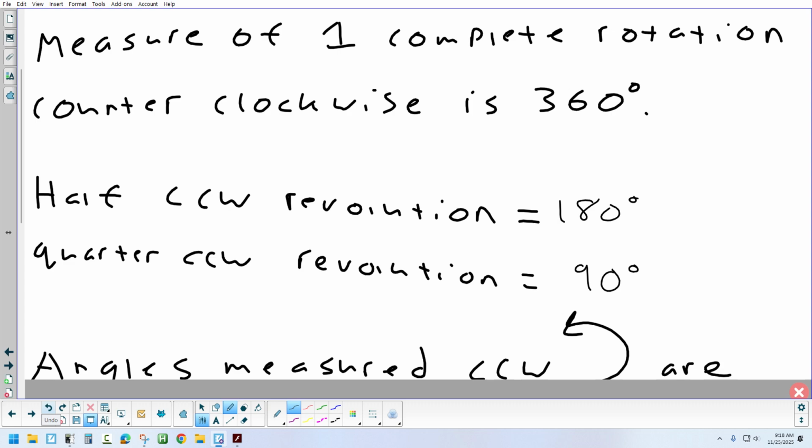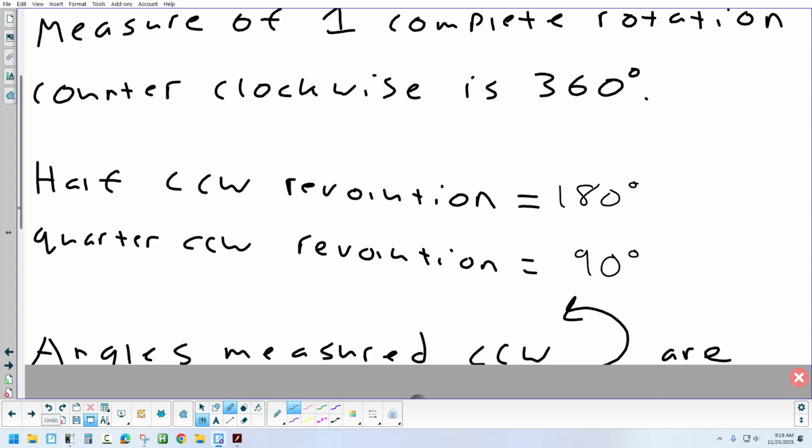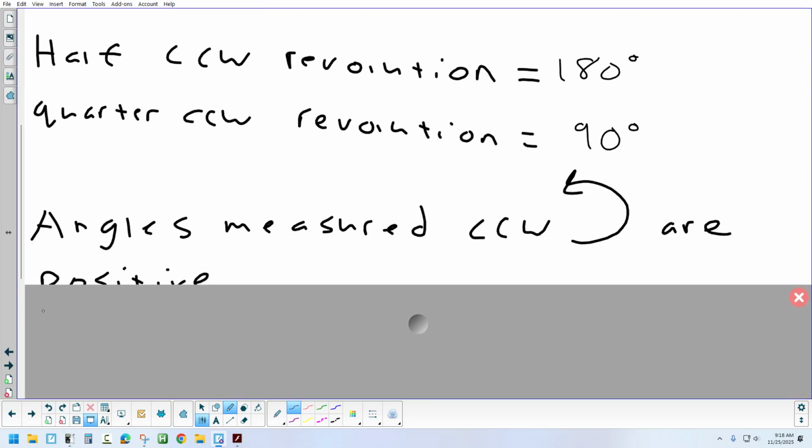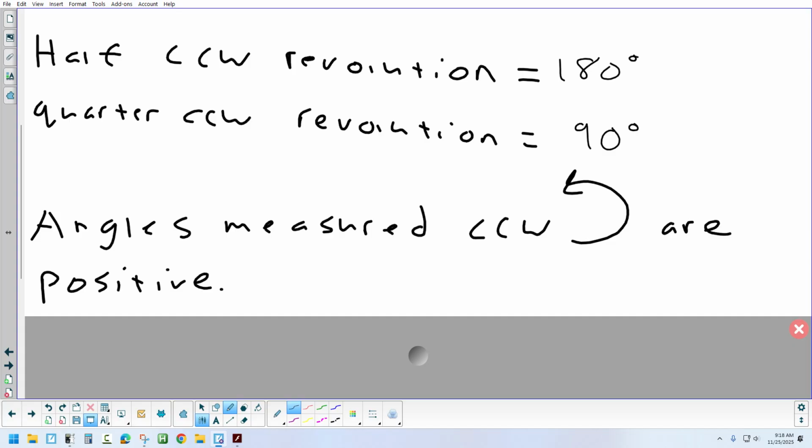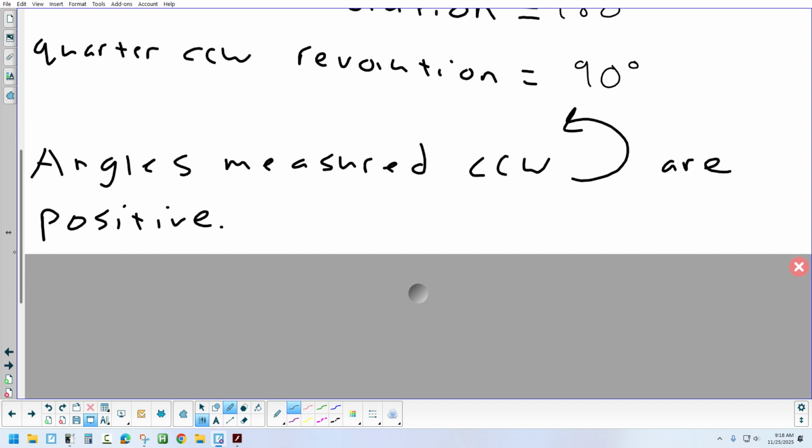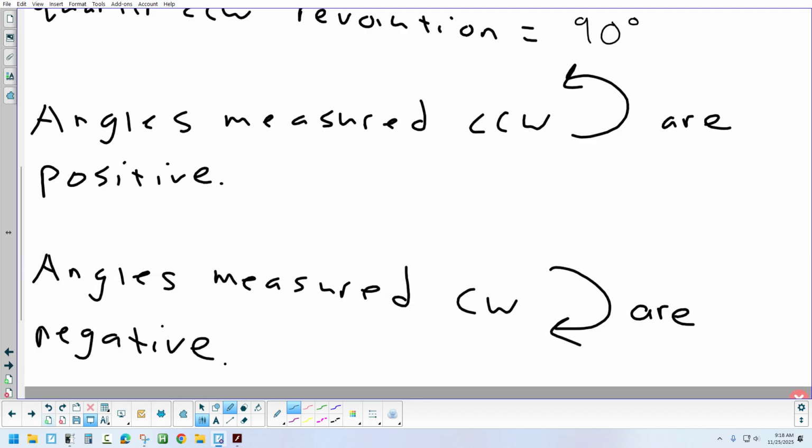Okay, when we're dealing with angles that are decimals, or maybe an angle that's not even a decimal, but like 23 degrees, that's not a very common angle, and there's not as much that we would do with that by hand. We'd be using the calculator. Okay, so when you're talking about an angle in terms of movement on a circle, counterclockwise is positive, and clockwise would be negative.